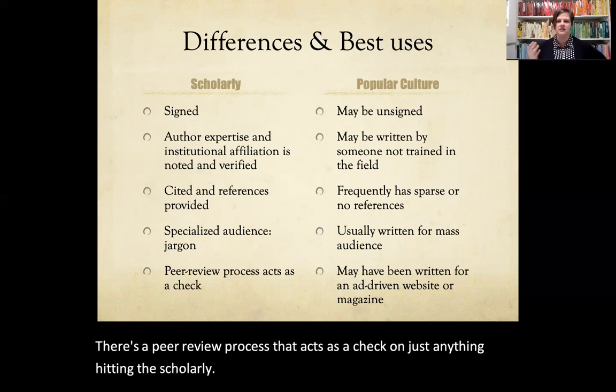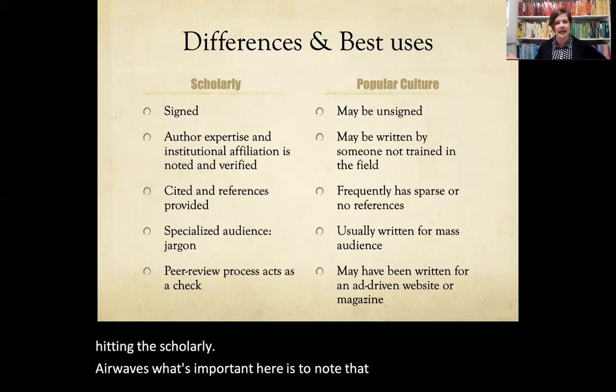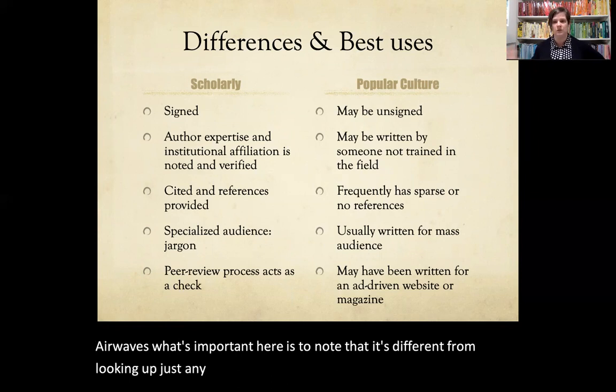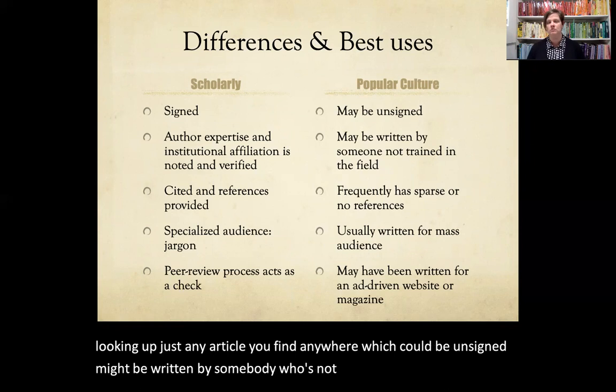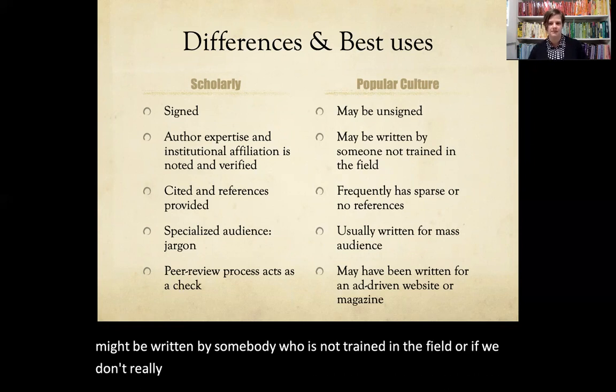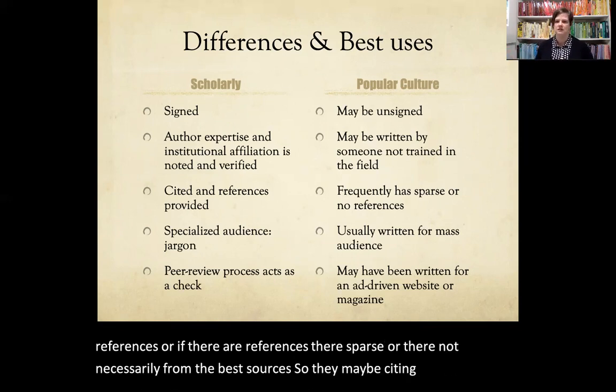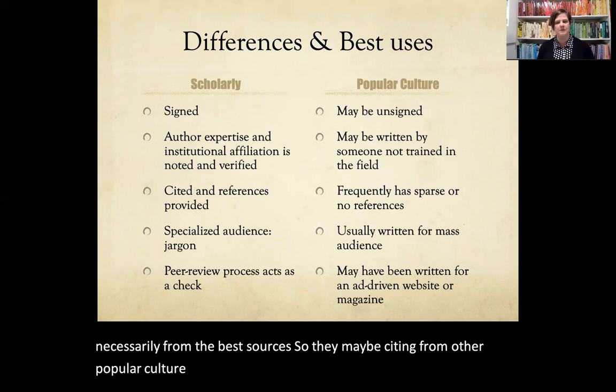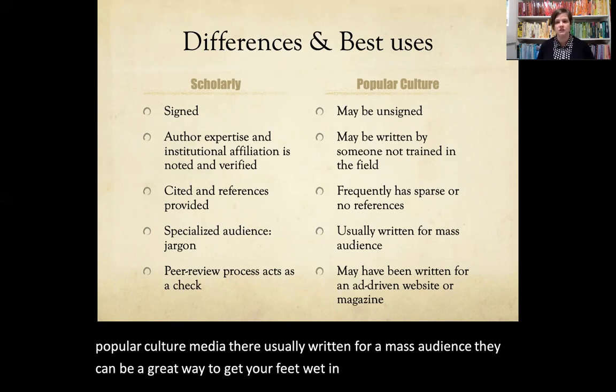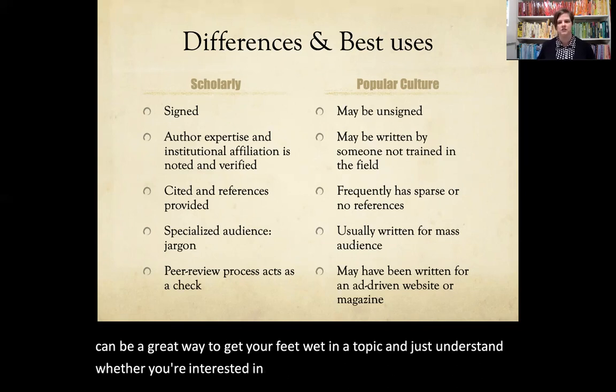What's important here is to note that it's different from looking up just any article you find anywhere, which could be unsigned, might be written by somebody who's not trained in the field or whose training we don't really understand. Usually there are no references, or if there are, they're sparse or not necessarily from the best sources, so they may be citing other popular culture media. They're usually written for a mass audience. They can be a great way to get your feet wet in a topic and understand whether you're interested in it, but it's not what you want for your scholarly paper.